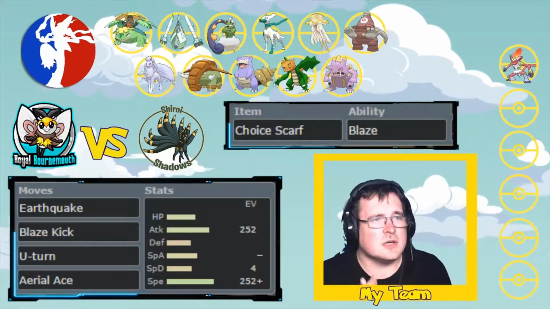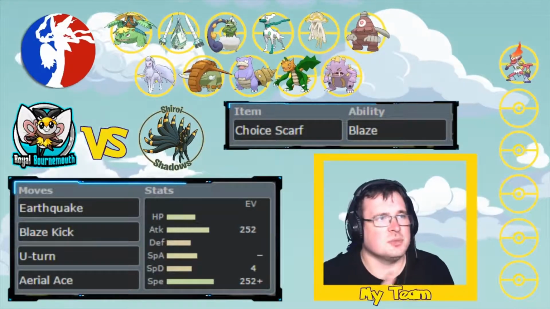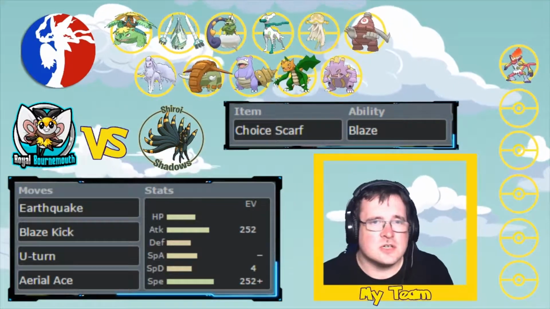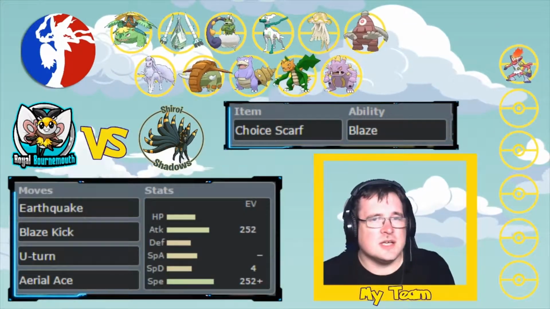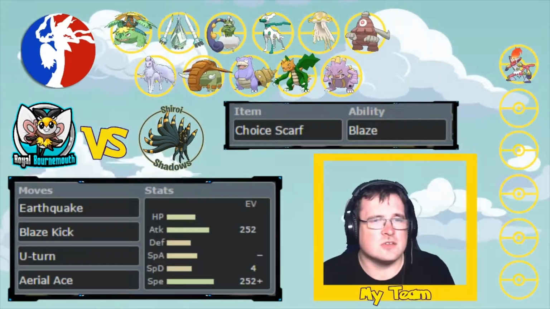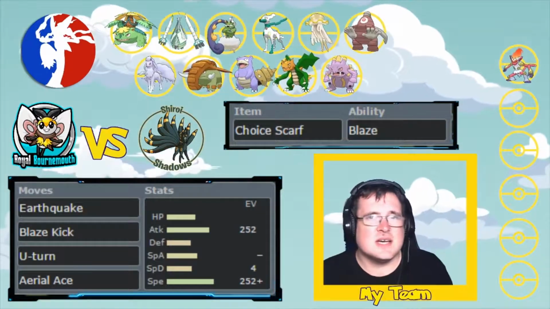No Fighting priority though. I don't feel like Fighting does that much. I feel like it's too easy to bring in Dusclops against this thing. Interesting set, so of course, Earthquake is pretty standard and hits quite a fair bit of his team. U-turn there for pivoting out. Aerial Ace actually hits the Venusaur pretty hard, thanks to Thick Fat making his Fire-type moves a little weaker. Aerial Ace can hit him quite hard.